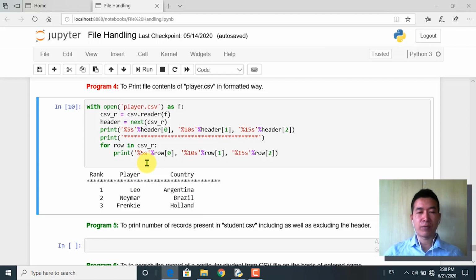Later, when you start to make a project, you need to prepare the report, and the report needs to be properly formatted or properly presented. Ultimately the users are going to deal with the reports, so the report needs to be properly formatted or structured. So options like these will help us to format the output in order to generate the report in a proper format. So this is program number 4. Let's check the time.